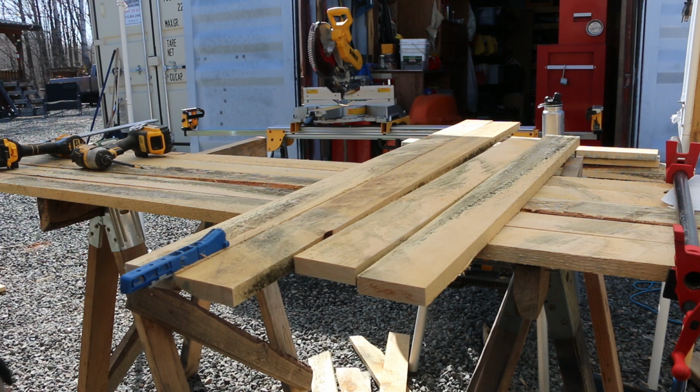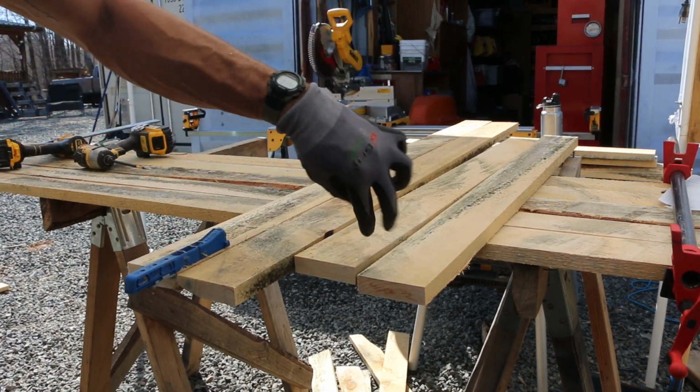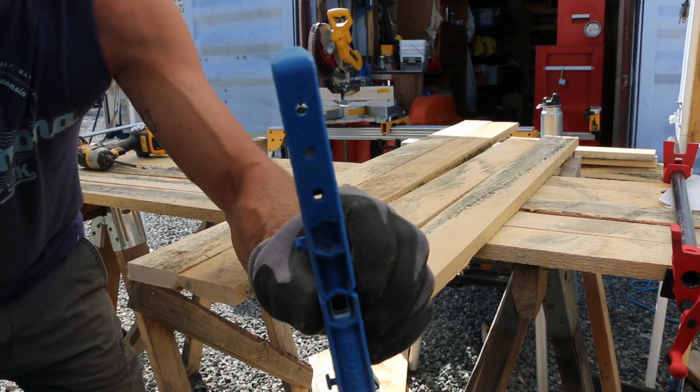Okay, so I figured out what boards need pocket holes and which don't, and how everything's going to go together. These are the four boards that need them. They need them on both sides, either side, I should say. Two in each. If you don't have a Kreg pocket hole jig and you're a DIYer, get one.